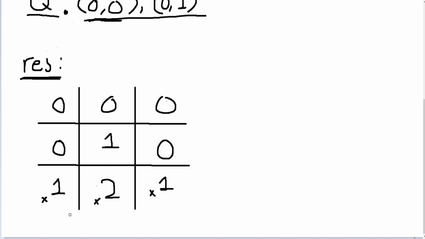And then the next thing up in the queue is this value here. So we pull it, we remove it from the queue. We check up, it's not a flag. We check right, it's not a flag. We check down, it's not valid. We check left, it's not valid. So we do nothing. We continue the loop. The next thing in the queue is here. So we pull it. We check up, it's not a flag. We check right, it's not valid. We check down, it's not valid. We check left, it's not a flag. So we do nothing. Then we're at the last element of the queue. We pull it. Up, down, left, right, no flags to be seen. Okay, we pull it from the queue.